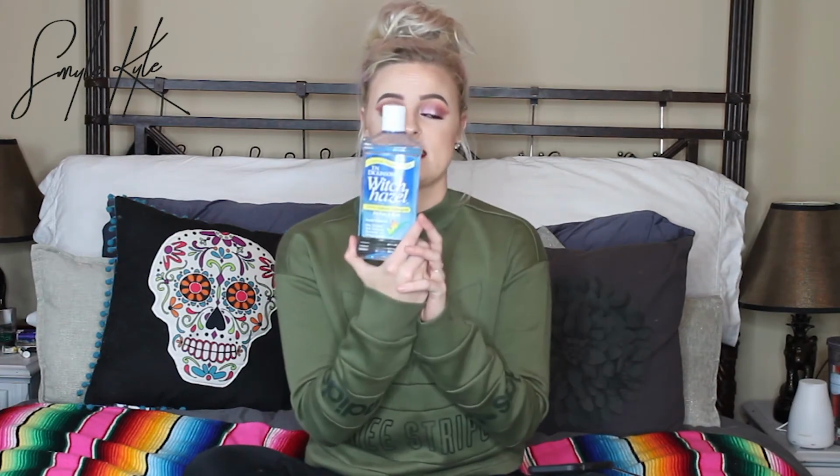Okay, anyways, so I have some texture, which means I have bumps. They're not zits, but they are bumps. And they drive me crazy, and actually I didn't even know I had them until I put makeup on, and then it was very obvious that they were there. So when I do have this kind of texture on my face, I like to go more natural. Like I said, I use T.N.